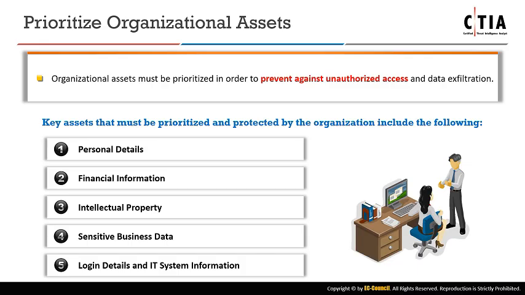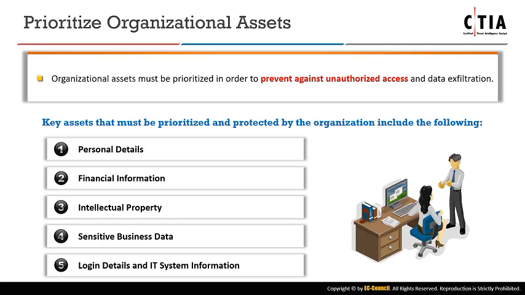Number two, financial information. We don't want to allow any financial information, like the financials of the organization, of employees, of customers, to escape either. Intellectual property. You have patents and trademarks and upcoming projects and so on, and those need to be guarded. Also, we have sensitive business data besides intellectual property: plans for the business, meeting dates, projects, etc. You don't want any of that information to escape. It needs to be protected.